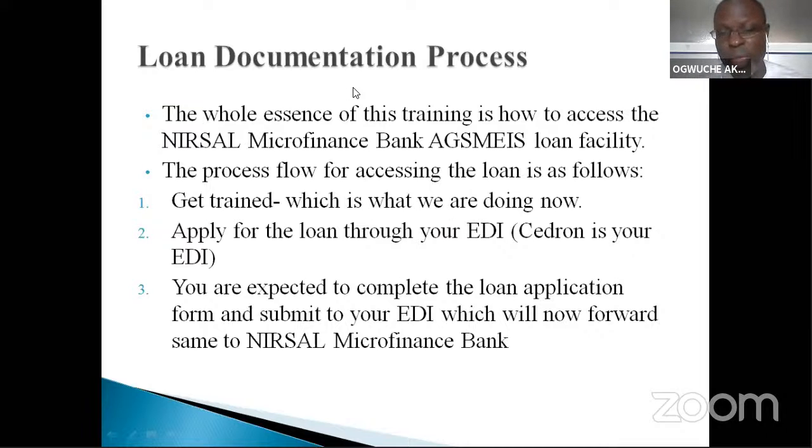Apply for the loan through your EDI. CDRON is your EDI, so you have to apply for the loan through CDRON. Then you are expected to complete the loan application form and submit it to your EDI, which we now forward to National Microfinance Bank. By the time you are done with the training, you complete the loan application form and submit it to your EDI. It's the EDI's responsibility to forward it to National Microfinance Bank for them to process and then invite you for interview. So that is what the expectation is.